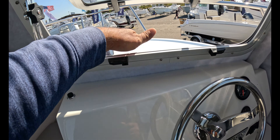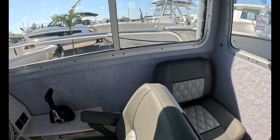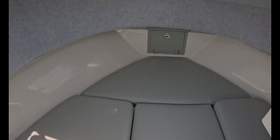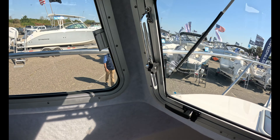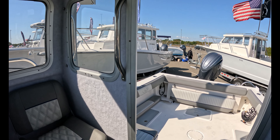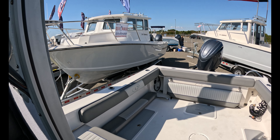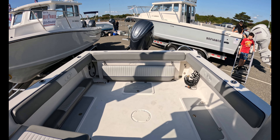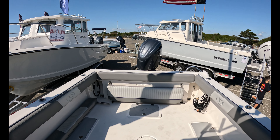There's mechanical control, a pop-up window, and a slide-out window. Plenty of headroom — six feet tall with about three inches to spare, which is one of the benefits of the step-down. There's a huge berth area where a couple of people could take a nap. You have access to your anchor locker up front, another seat, more storage underneath — and this is a shock seat also. Same types of windows on both sides, windshield wipers on each side as well. The Defiance 220 Admiral is a great 22-footer — very comfortable inside while still having a massive amount of fishing room and storage. You can take this in the ocean on a nice day, and it handles bays and sounds in the Northeast with no issue.